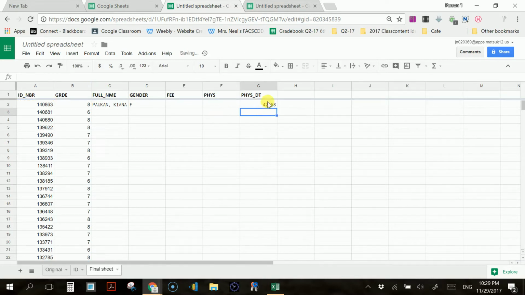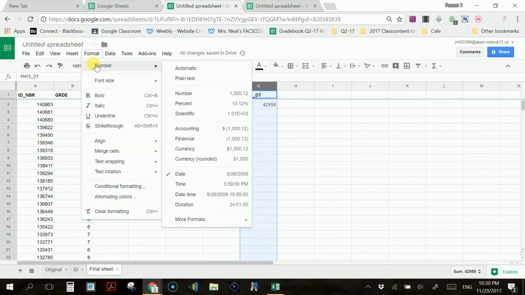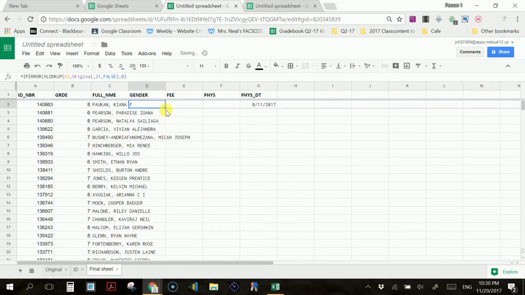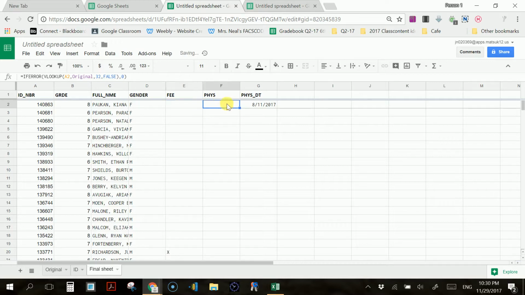All right, and notice how the date came up really weird. I don't know why those numbers are that way. To change that, just highlight all of G, go into Format, go down to Number, and we want to change it to date, and it will display it as what we typically see dates as. All right, so I'm going to just go back to my other columns, and now that the formula is correct for each column, I'm just going to double click so that it populates the formulas all the way down.